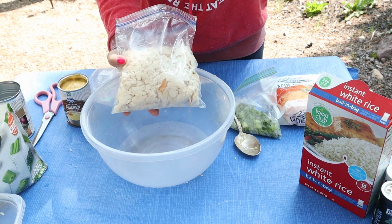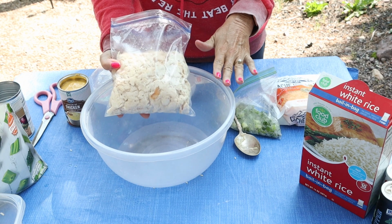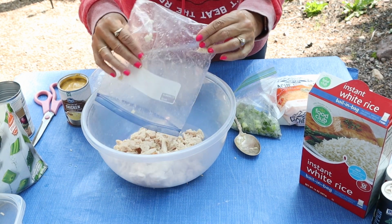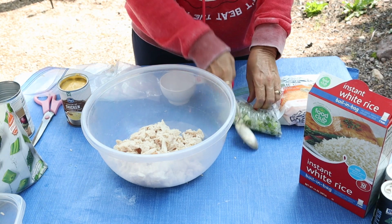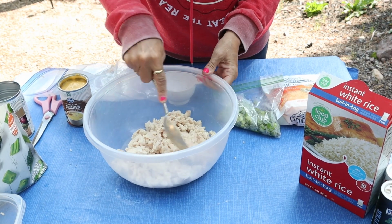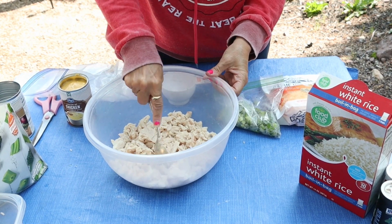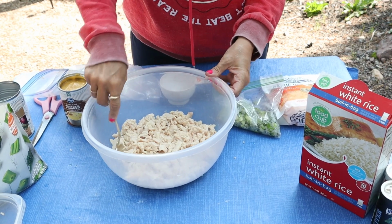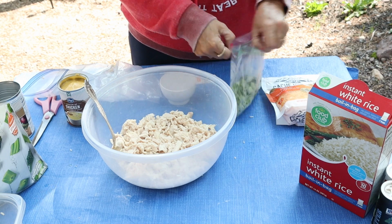If you're using just chicken breast, your recipe may take a little bit longer, but you want about 2 cups of chicken. We've got our chicken in there, and can I just say, this saves so much time to have your chicken already pre-cooked. So two cups of chicken.